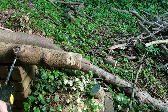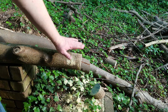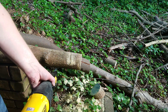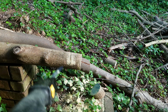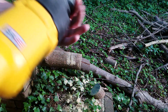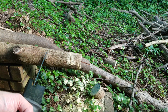Having the wood bind on you can also be problematic. If I'm cutting up like this, and the blades are pointing up, and I'm pulling up, and I have weight pushing down from the log. The log is heavy, it's pushing down, and as I start pulling up, I get about halfway or three-quarters of the way through, and the log will press against my blade and cause the blade to bind, which can cause my motor to burn out or heat up faster. This thing's slightly warm, but not really. It's really what a power tool should be overall, so I like it. It's good. I would have paid almost $200 for another three extra amps.